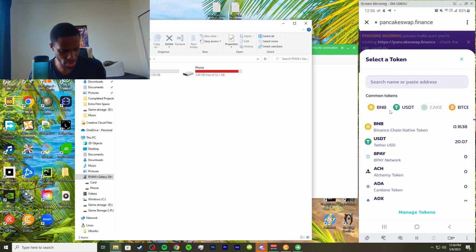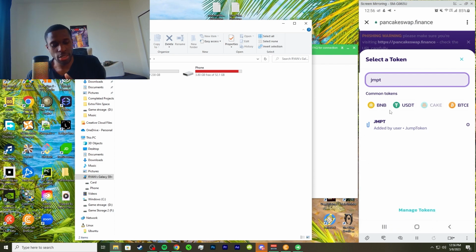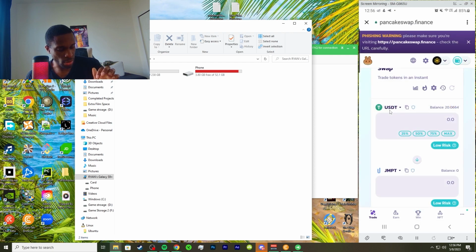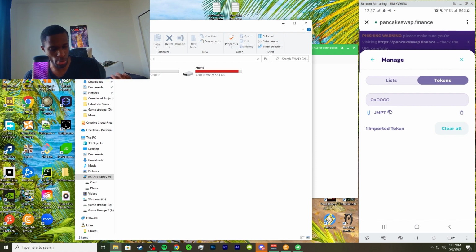If you don't see JumpToken, type it in. And then once it pops up with certain tokens, you might see a duplicate of ETH. You might see a duplicate of Bitcoin. Once you press on it, let me press on it here. Well, it doesn't pop up, but let me get an example. It might ask you to import it. And now once you are here, I couldn't get the screen fully. This is my imported token. Generally, JMPT is a multi-chain token.